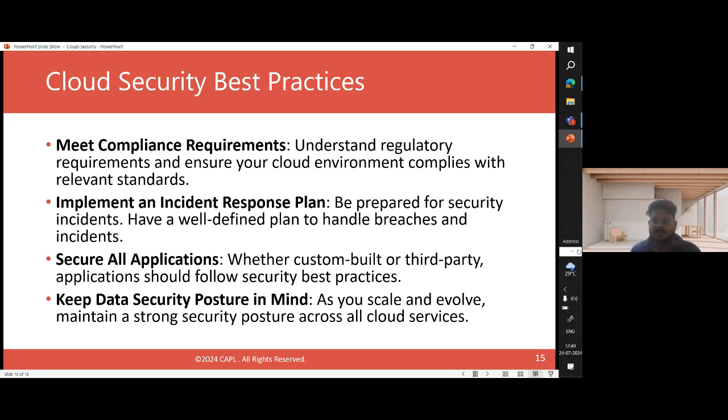Let's take an example. In IR, when we talk about digital forensics, we have to take the forensics image. When we create a forensics image, we require physical access to the drives and disks. But in cloud, we don't have that. But in cloud, we have the concept of images. We can create a virtual image of any infrastructure.